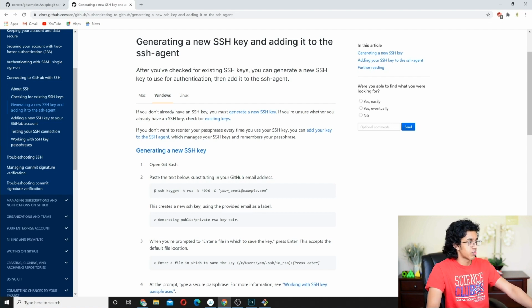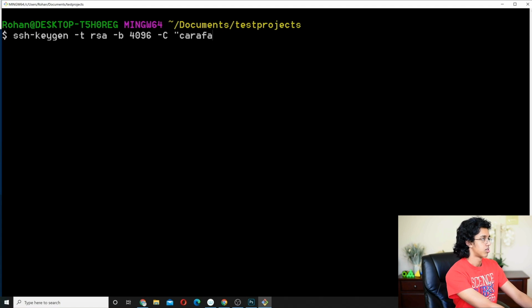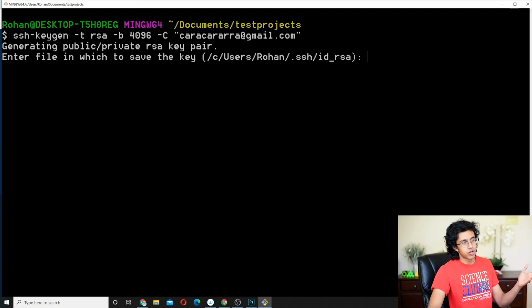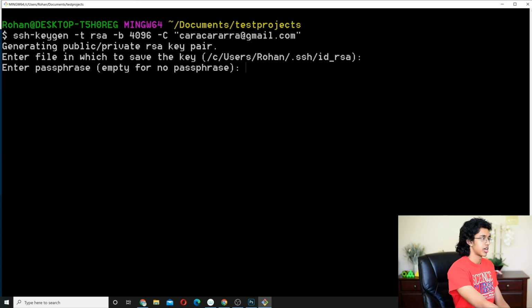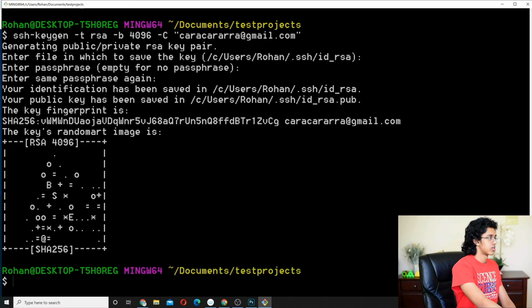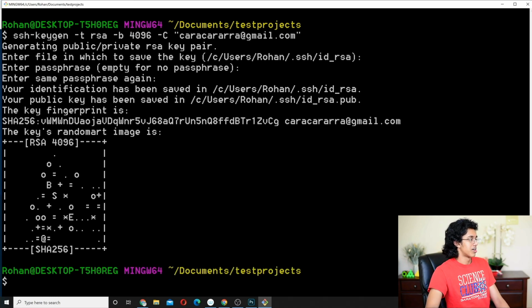So the first thing you do is you copy paste this command right there, and you put in your email instead. So basically it's generating an RSA key pair, which is basically a way of encrypting our communication with GitHub. And then the default location for the key is fine, so we'll just click enter, and then we don't need a passphrase because it's on my computer. My computer is locked with a passphrase, so it's not necessary. So I'll just click enter, and enter. And we got an RSA key, SHA-256 key, very cool stuff. Basically what SHA-256 is, is a 256-bit hash of the key.